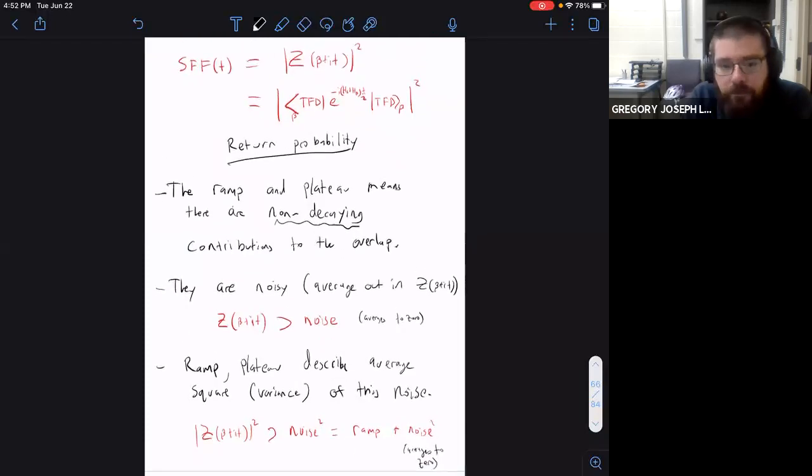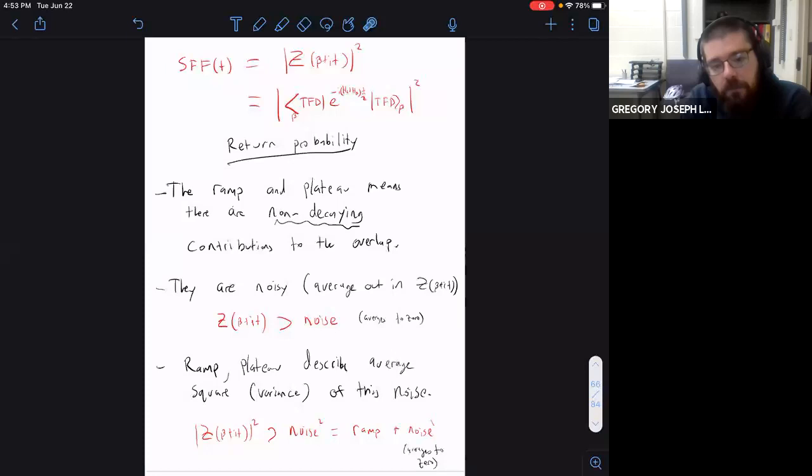We've seen that this disk contribution to z of beta should give a decaying answer to the spectral form factor. So they're not going to give the ramp and the plateau. These ramp and plateau are non-decaying. The ramp, in fact, increases as time goes up. The plateau stays constant. So what does this mean? This means that there has to be something in gravity that gives us a non-decaying probability for the thermofield double state, which likes to increase its length, to end back at a short length state.